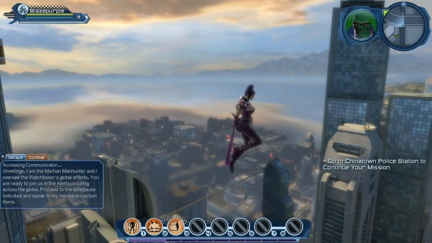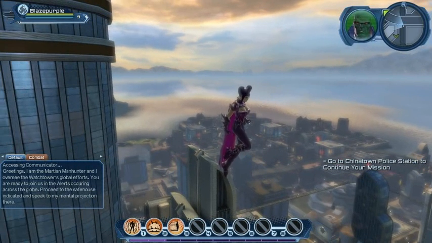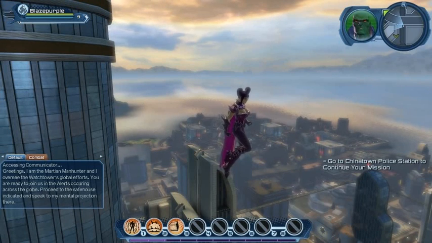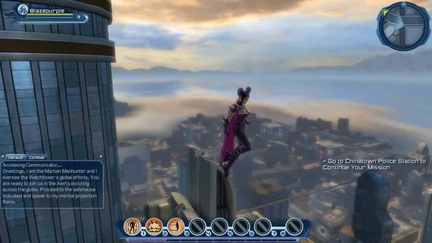Greetings. I am the Martian Manhunter, and I oversee the Watchtower's global efforts. You are ready to join us in the alerts occurring across the globe. Proceed to the safe house indicated and speak to my mental projection there.